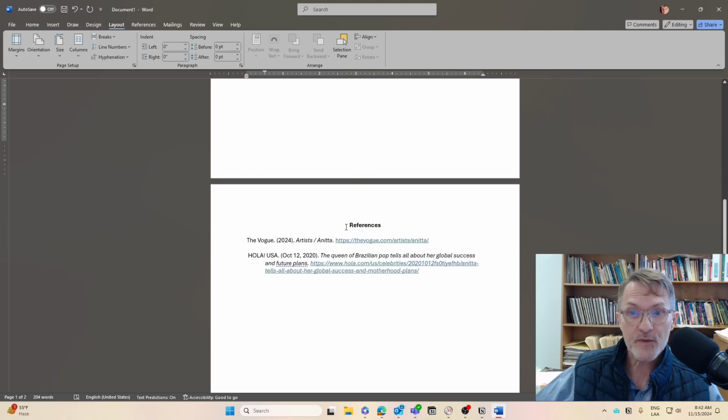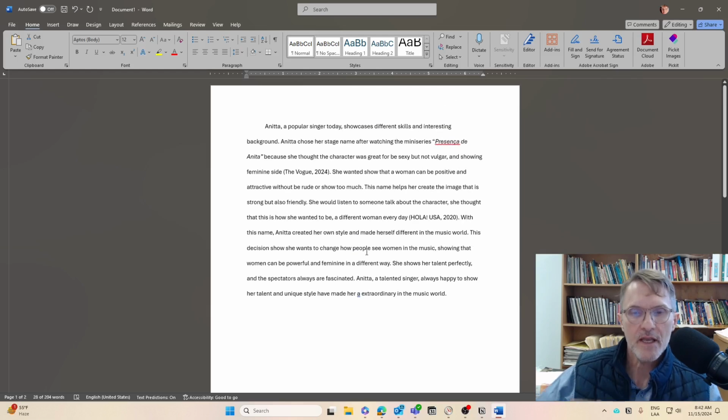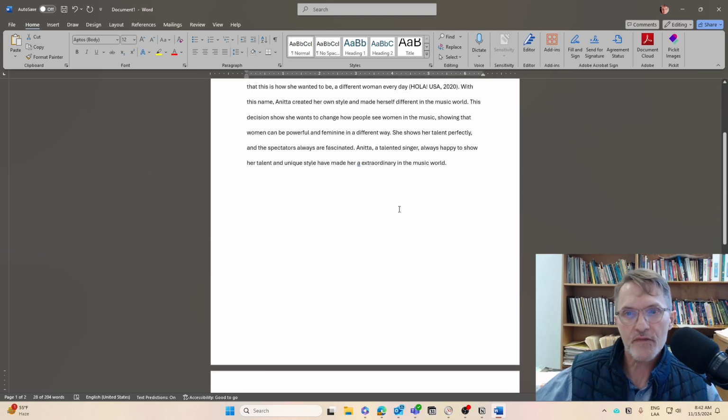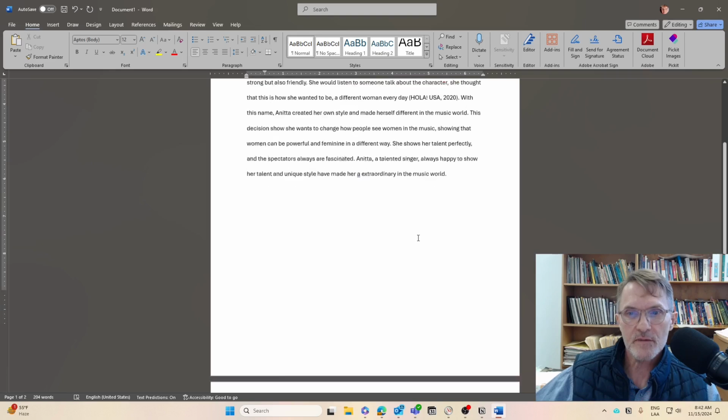But the extra space between paragraphs that we did here, we'll go back to line spacing options. By default, under spacing, Microsoft Word automatically adds 8 points of spacing after each paragraph. So you're going to have to go in and manually change this each time that you're creating a document and you're writing a text according to APA where there's no additional space in between paragraphs. Now, in this case, there's only one paragraph, of course, but it's good to know because if you later are writing a multiple paragraph essay, this is going to be something you want to do.